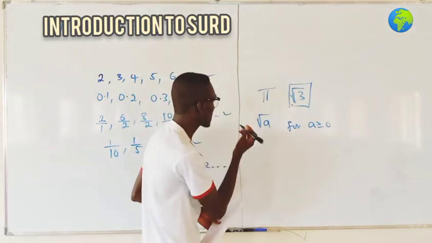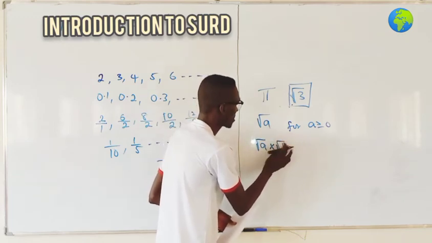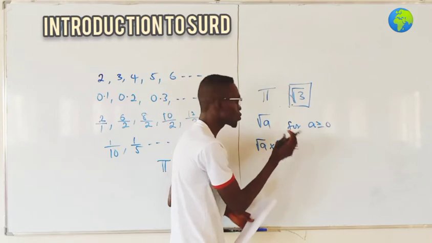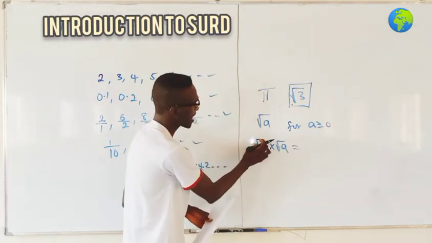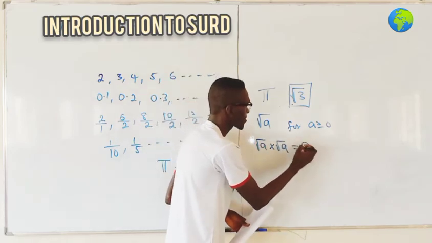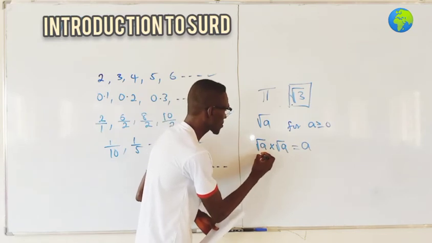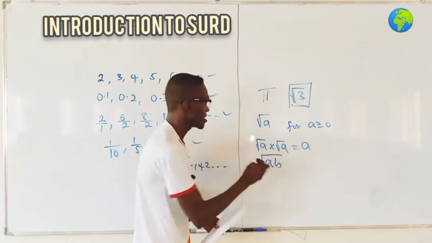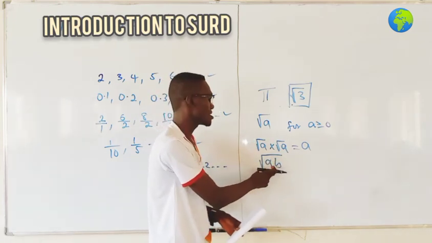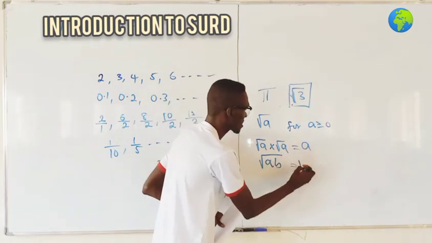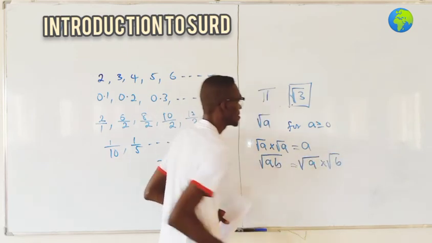Same thing when I have two surds. Let's say square root of a times square root of a as well. Let's say we have two numbers, two surds. a is just a number, a is also a number. When I have square root of a times square root of a, this is just going to be a. This is one of the properties. When I have square root of, let's say, ab, this time I'm saying a is a real number, b is also a real number. This can be represented as square root of a times square root of b.